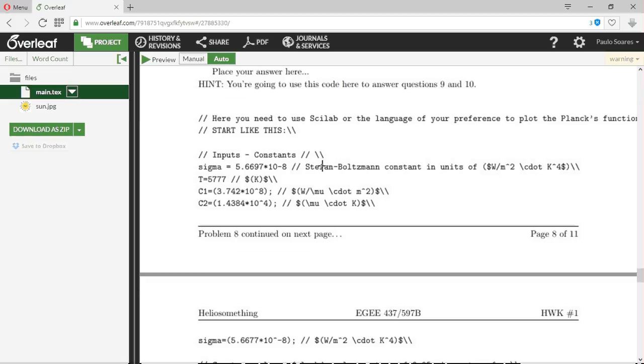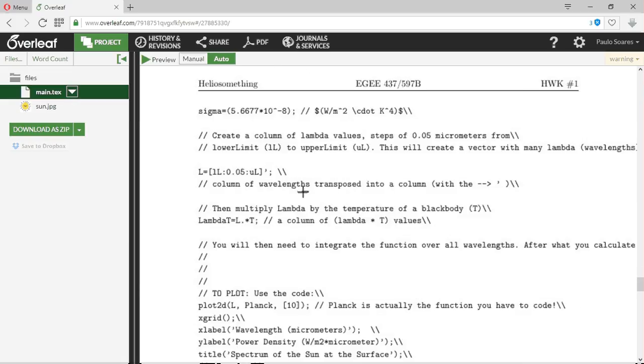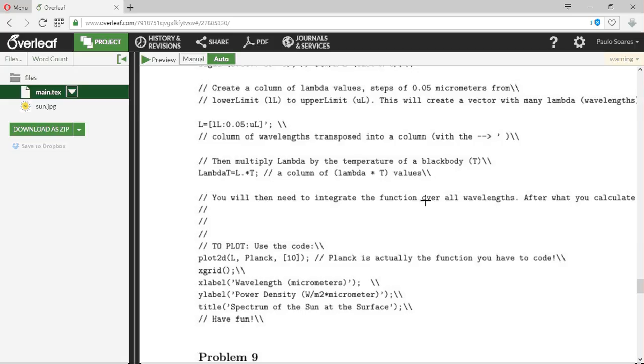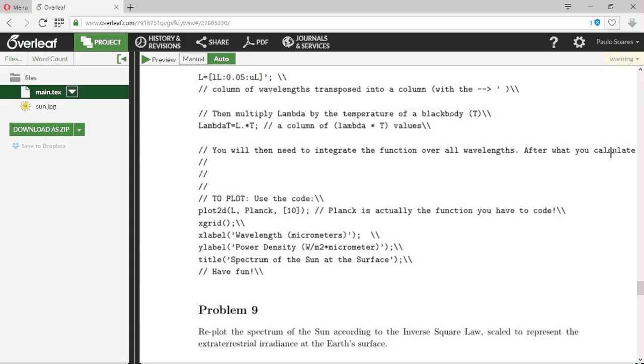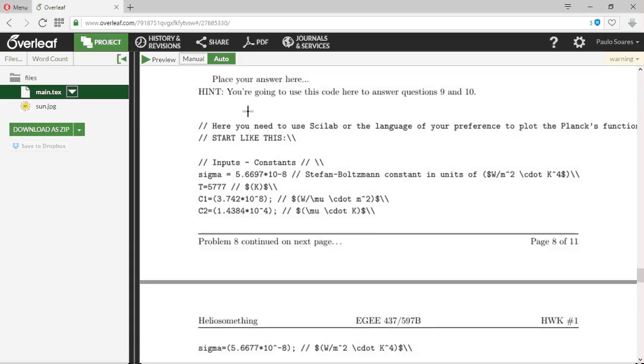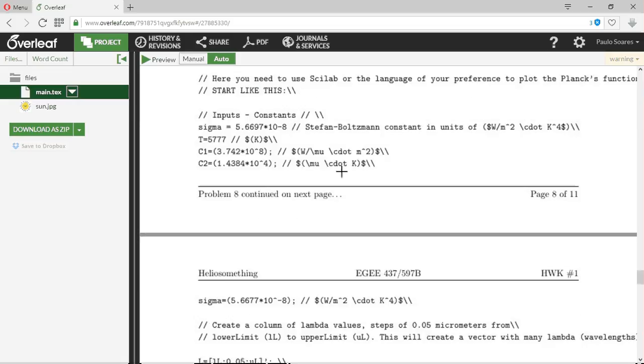And then you have to think about how to integrate that function over all wavelengths. After that you can calculate what you need to calculate and plot. In problem 8, you're going to use this code to answer questions 9 and 10, so it's really important.